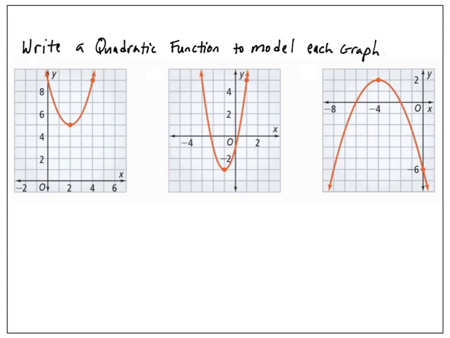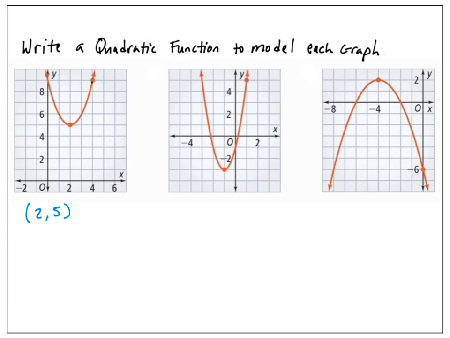All right, so for the first one, we've got our vertex here. That is the point 2, 5. Notice here, if we were to superimpose our x and y axis like this, we can see that this particular parabola is growing by its normal standard rate. If this were back at the origin, we'd have 1, 1, 2, 4. So this one doesn't have a vertical stretch or compression, which makes it easier.